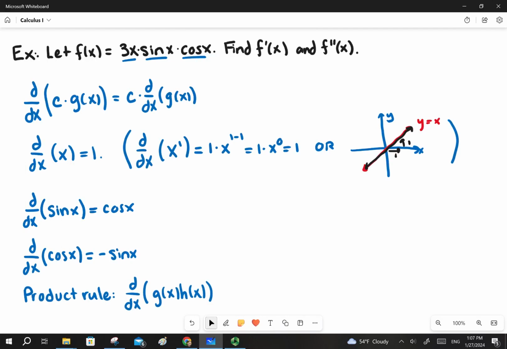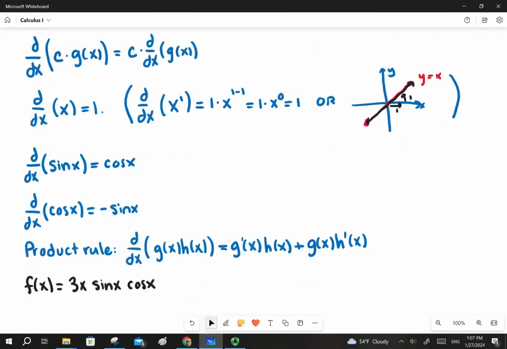The standard product rule is if we take the derivative of a product of functions, we first differentiate, meaning take the derivative of the first function and leave the second function alone. And then in the second half of our derivative, we reverse it. We leave the first function alone and we differentiate, take the derivative of the second function.